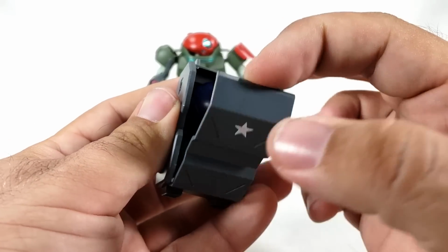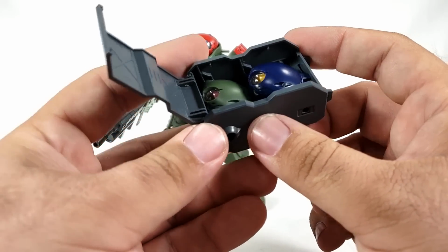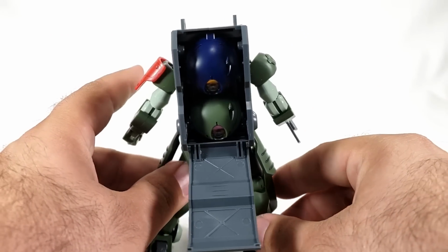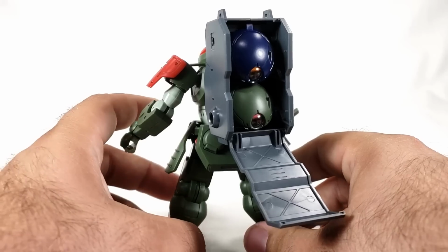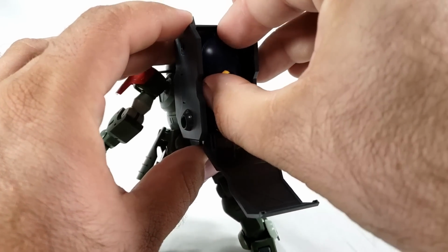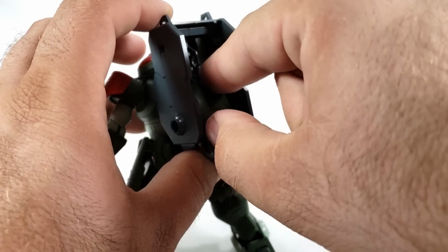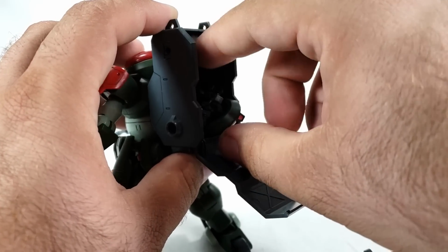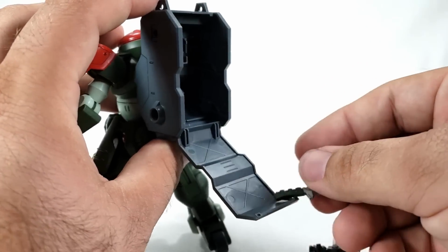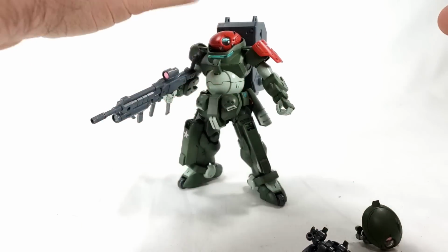And it does hinge open, revealing minimoire storage. Yay! Now, of course, to complete the look here, you do have to stick them on the back. Now, we haven't seen the minimoires in action in the series, and I really hope we do, because we are in the middle of a big battle right now, so I'm hoping that they will come out. Speaking of coming out, you just reach up in here, and you grab one. We'll grab Bluey, and then we'll grab Greenie, right there. And the cool thing is, their knives store back in there as well. Just close up the backpack and set him aside, and we will look at these little guys.